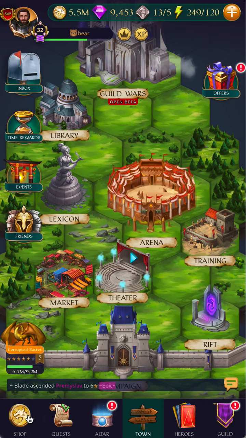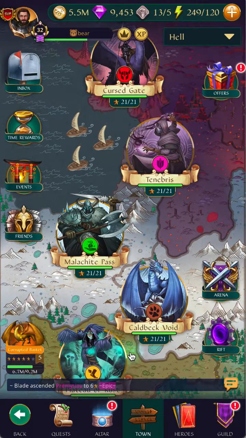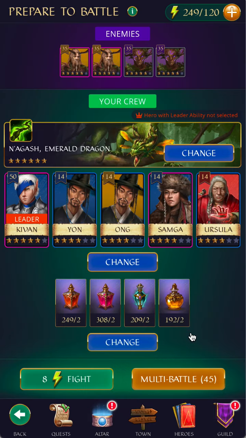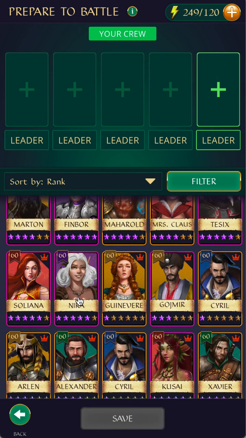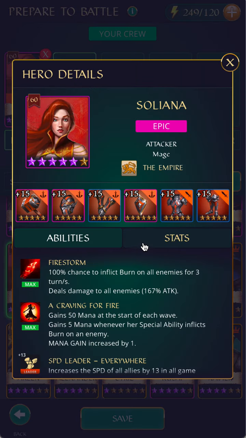So we're going to exit for a second, and we're going to go into campaign, and I usually farm in Sacred Grove number 3. We can talk about that in a later video. And let's remove everyone first. The person I normally bring to farm Sacred Grove is Soliana, so we can have a quick look at her.